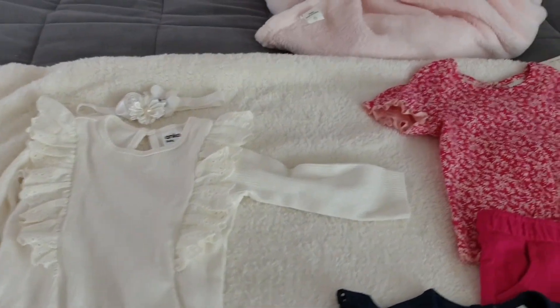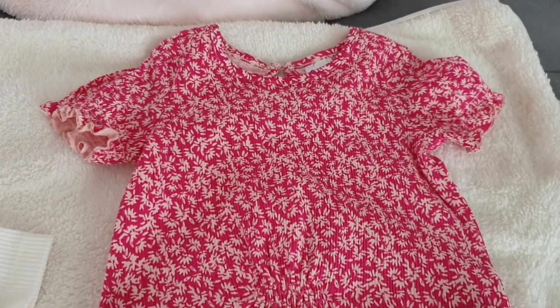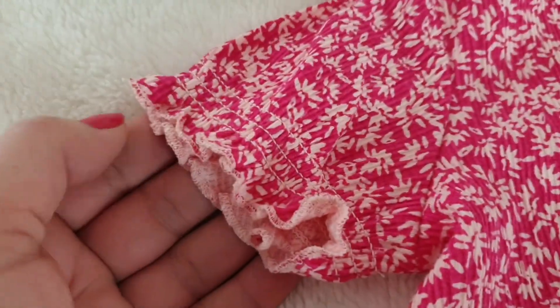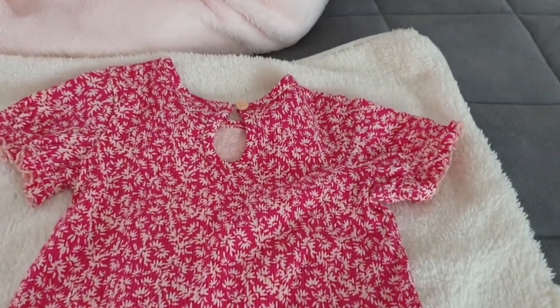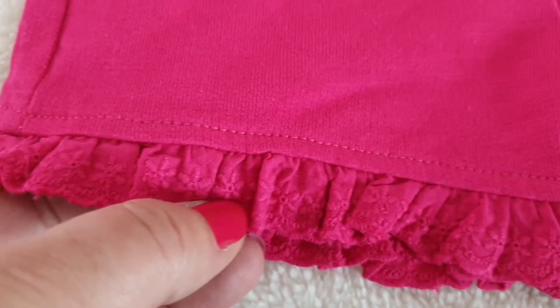We've also been on a bit of a shopping trip, so there's a little haul for our little Daisy Belle. It's summer in Australia at the moment, so we've got some lovely summer clothes. First of all, this sweet top in a beautiful fuchsia colour, which will go lovely with Daisy Belle's colouring. There are little ruffles at the sleeve and it's finished off nicely at the bottom. On the other side there's button detail — a lovely floral top. And then the cute little shorts with little ruffles, and how darling is this pocket? Just the one at the back.